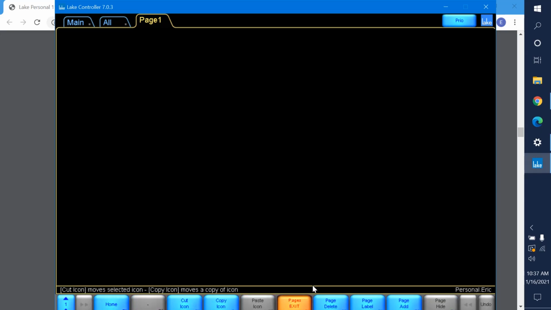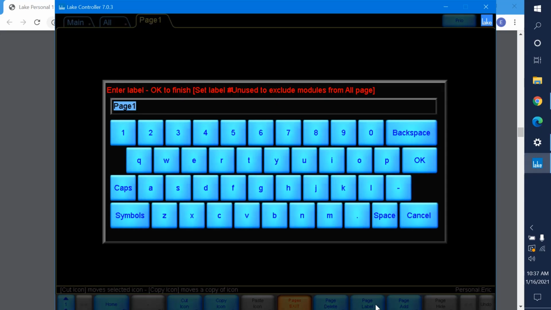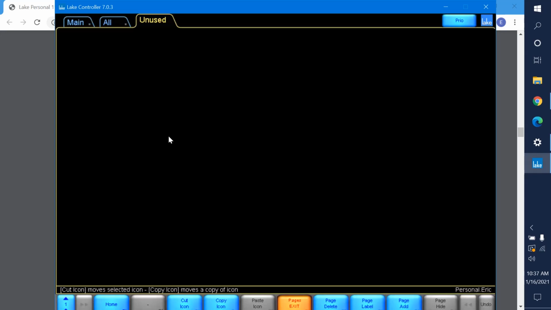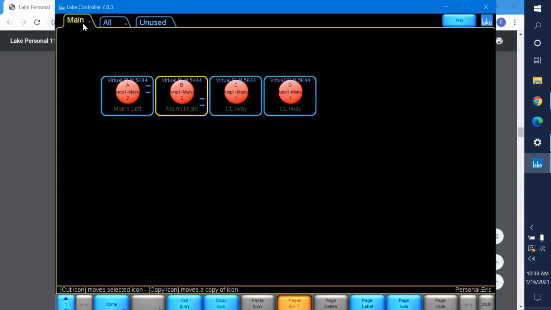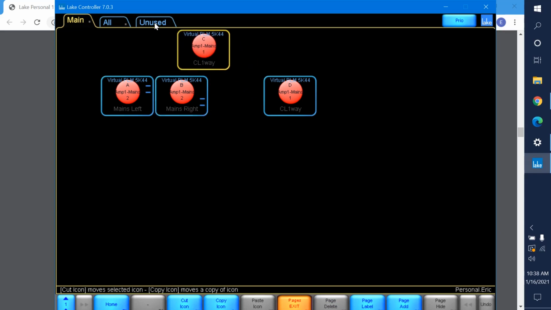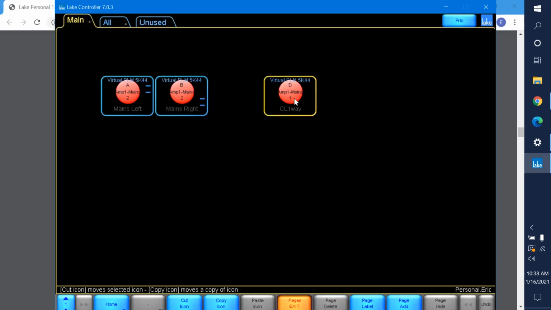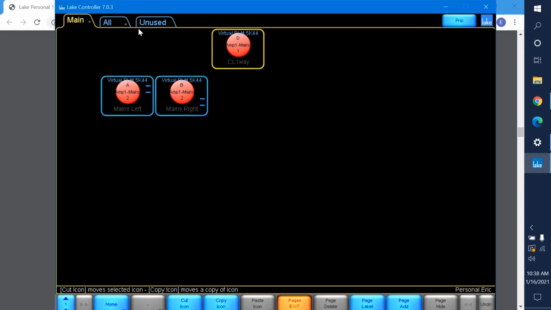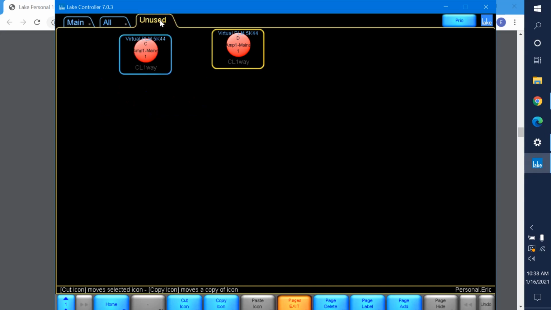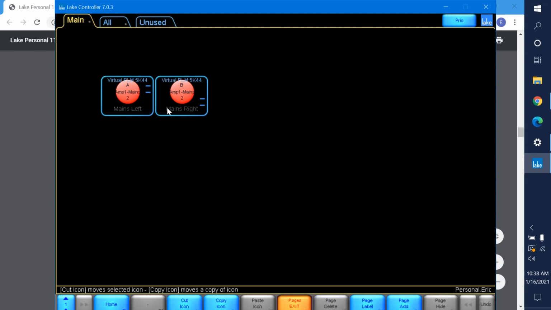For pages, we need to be in the page label, and let's just call that unused. Now going back to our main page, let's take these modules from the amplifier that are never needed and drop them on the unused tab. And we'll drop this one on the unused tab. And back to our mains, and we've got our left main and our right main, all good.